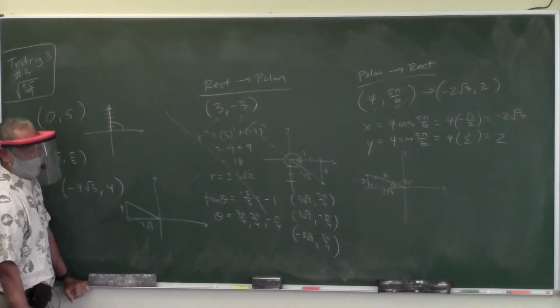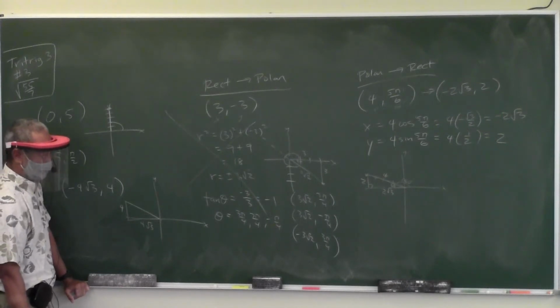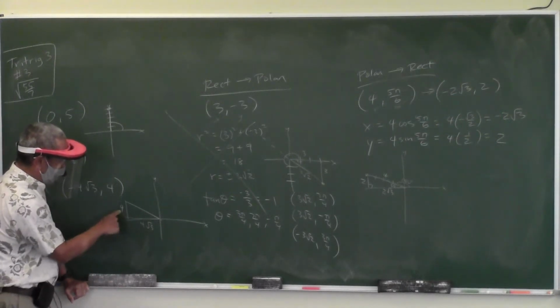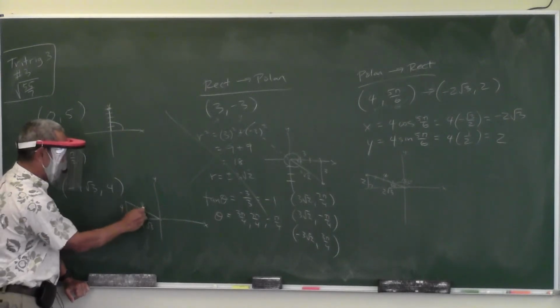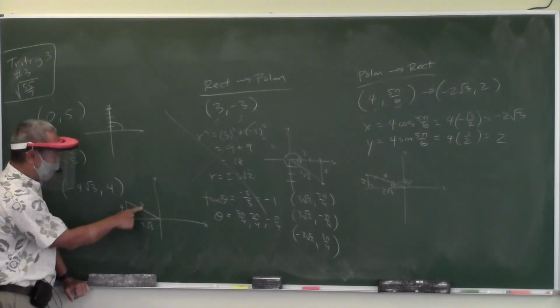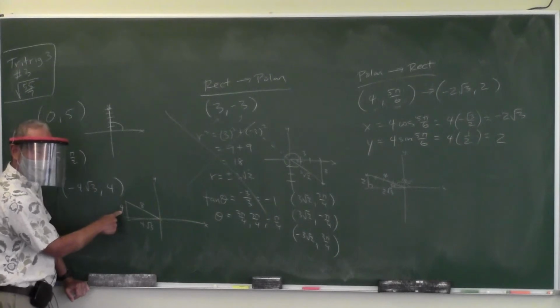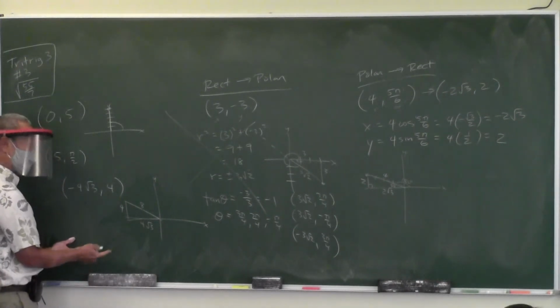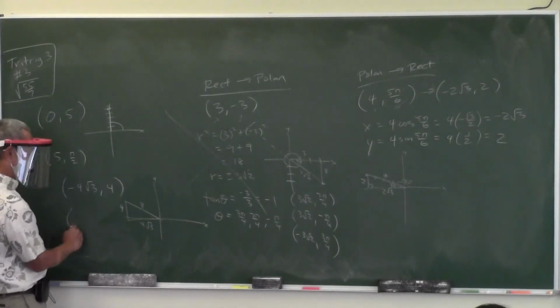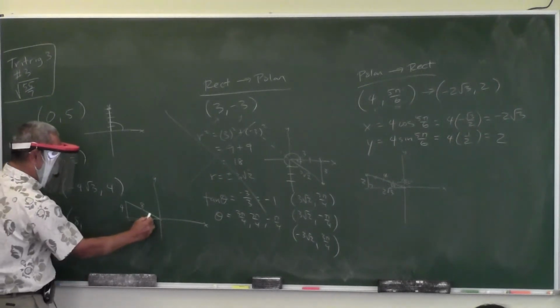People, I'll give you a hint. It's a 30, 60, 90 triangle. Look, if one leg is radical 3 times the other leg, isn't that 30, 60, 90? So therefore, shouldn't that be 8? Because the hypotenuse is always double the short leg. Come on, SAT, you know they're going to test you on 30, 60, 90 triangles, right? So it's going to be 8, and then what angle is that?